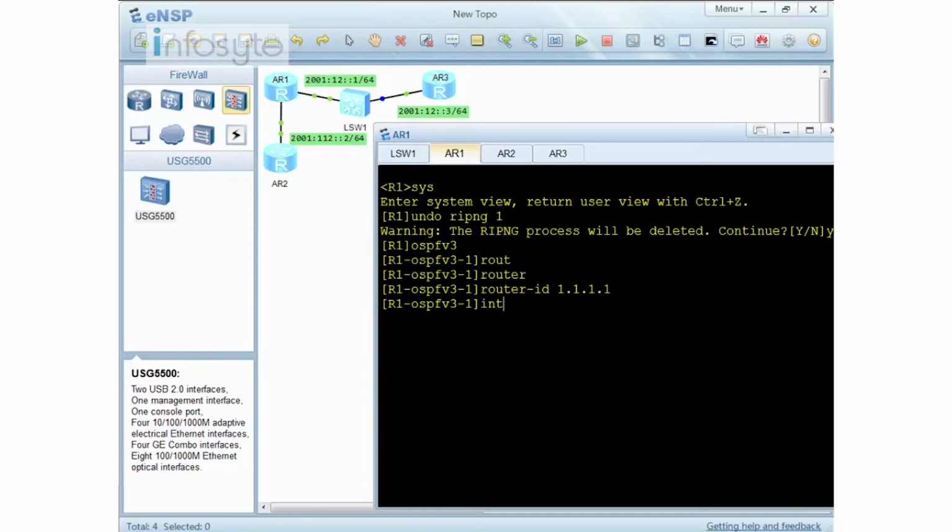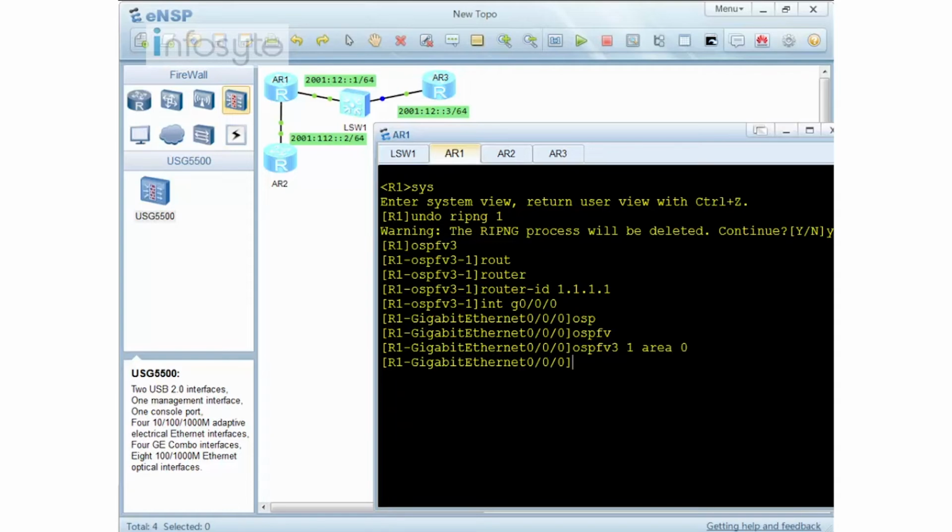Next, we have to go into the interface. Then we simply type ospfv3 process ID number 1 and what area we want. Assuming that I'm going to use area 0 between routers 1 and 3, and area 1 between routers 1 and 2.